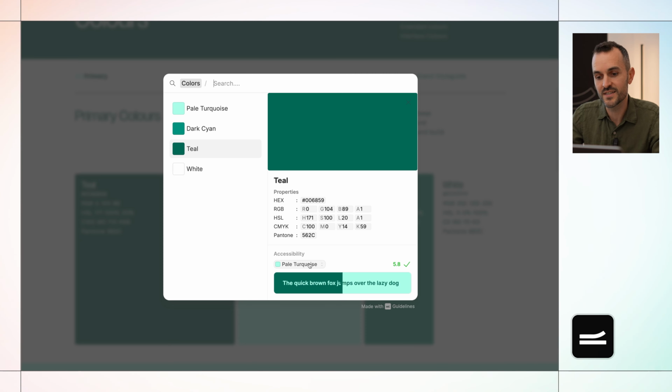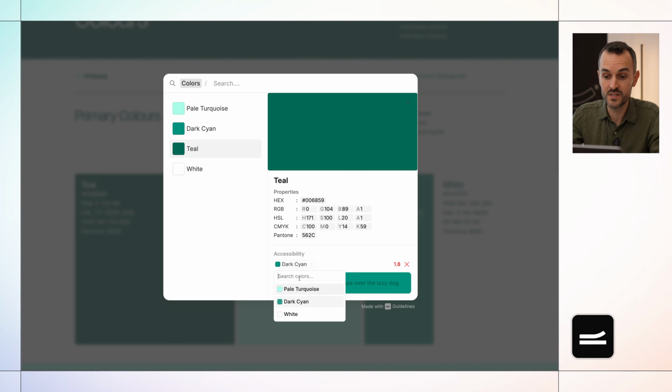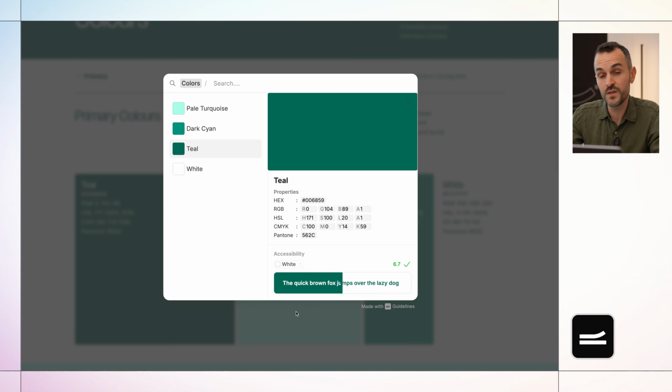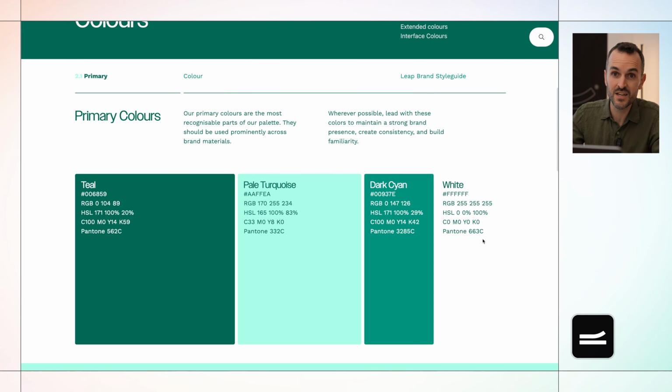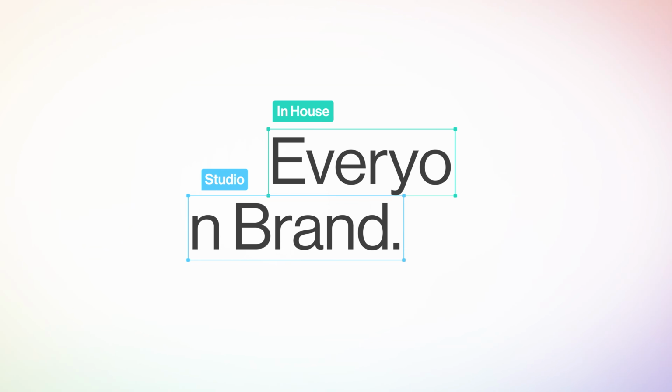And there's even a neat accessibility tool built in where you can test the accessibility to those AA standards of any color pairing. So you can see whether these two colors, for example, shouldn't be used together for a good contrast, or these two colors should. All of those are by default for free within your brand guidelines site, and anytime you add a color, all of this stays automatically updated. So that's colors and guidelines.